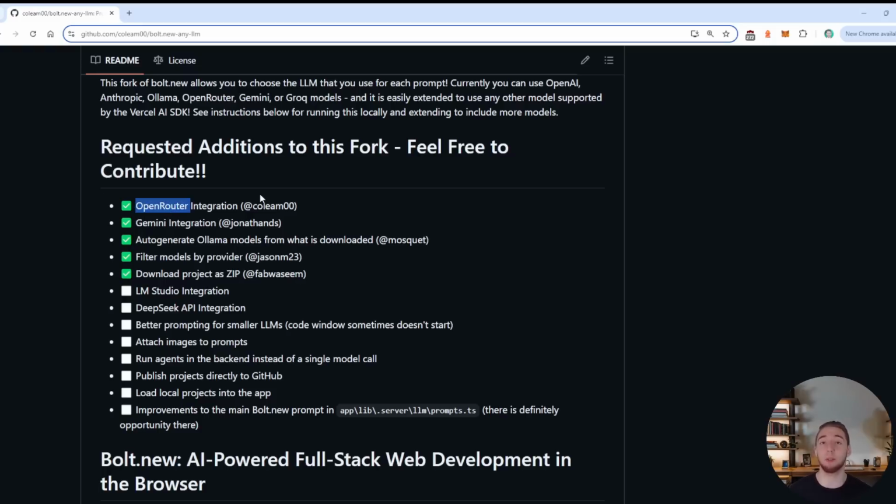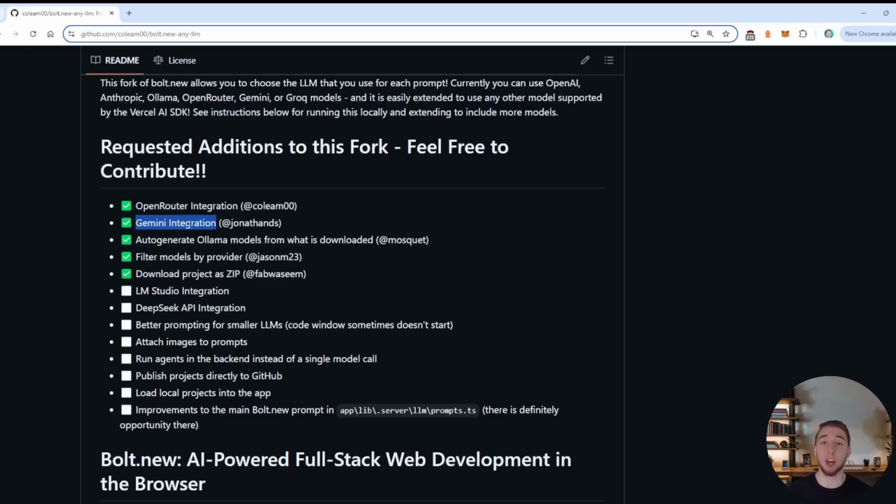And you can see here that some of these have already been implemented. So the first big one that was requested multiple times within the first couple of hours of the video being released is an integration with OpenRouter to use the huge range of models they have on their platform. So I went ahead and added that. And then there were 4 pull requests that were made over the last few days for some of the other things that were also requested.